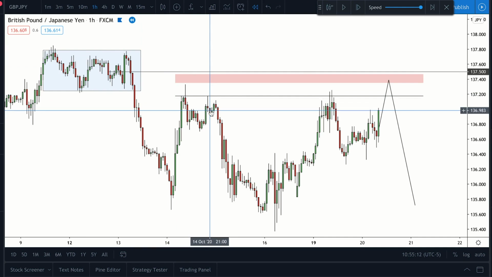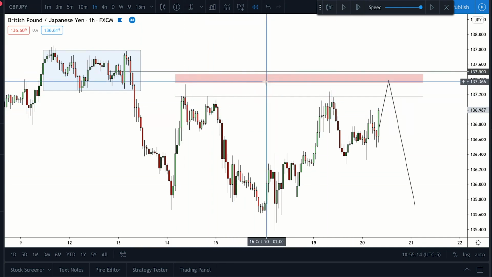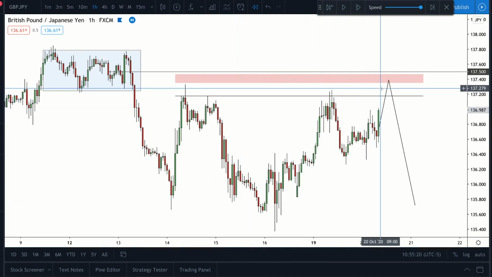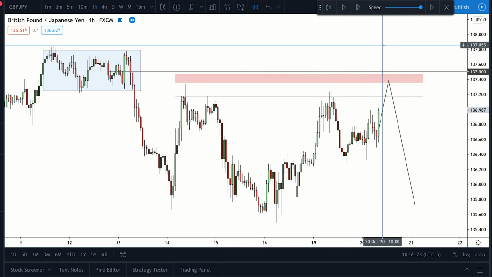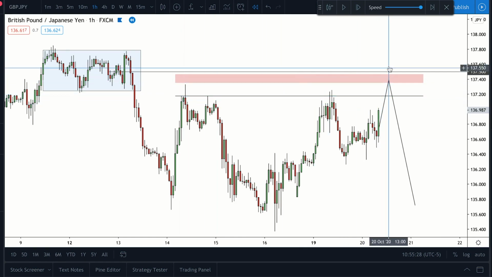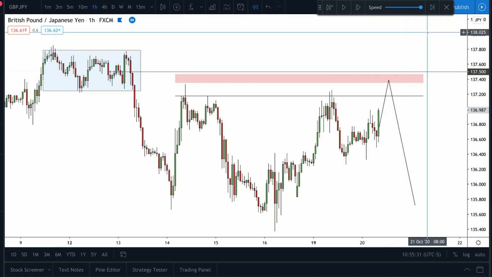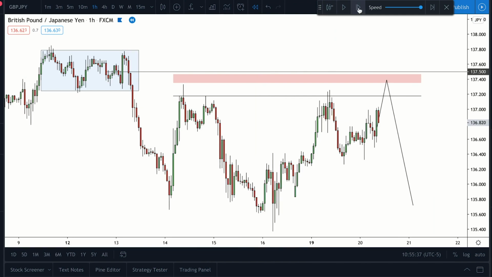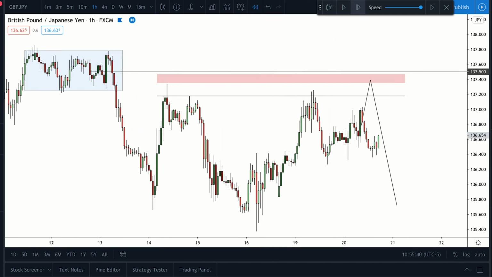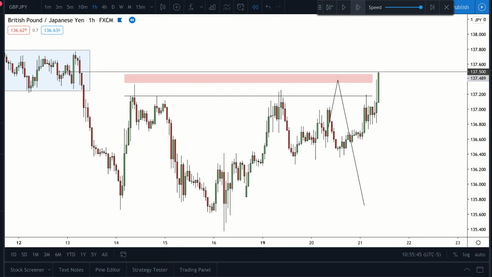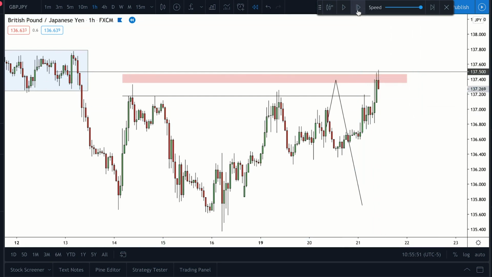And between the retail sellers' entry point, we have a bunch of orders. Now we've got the stop losses from the 1, 2, 3 equal high sellers. And we've also got, well, we will have, when we trade through this level, long traders who want to buy the market, right? They see, okay, we have 1, 2, 3 highs. They've been taken out. If we see closure above this level, we can then buy the market into an uptrend. Okay. So we've got sellers and buyers with orders in this area. Now, what that's going to do is push the market through to fulfill the liquidity, to get the size of the order that they're looking for, take out the sellers, activate the buyers into the market, and then catch the buyers out as well.